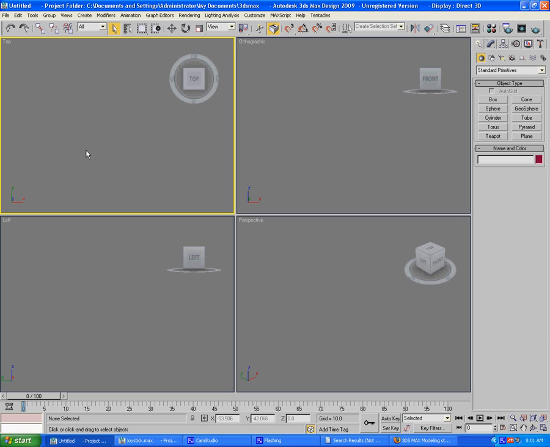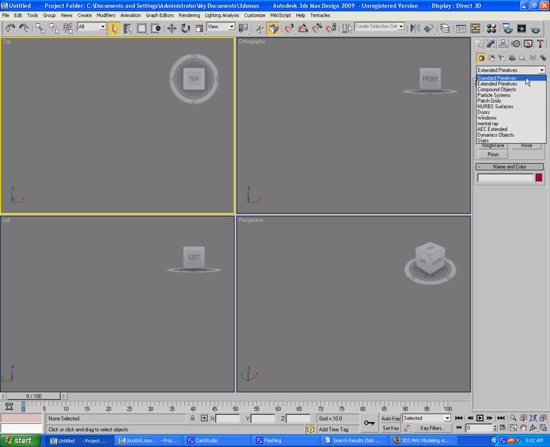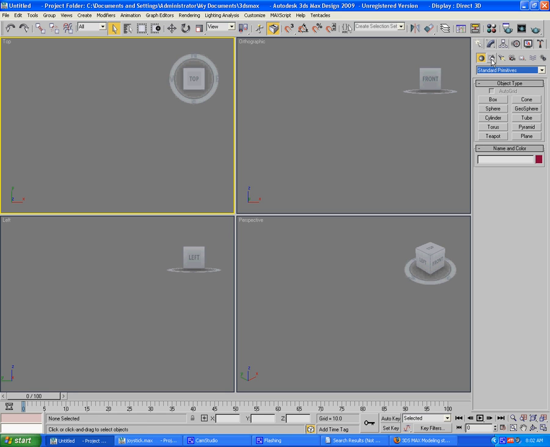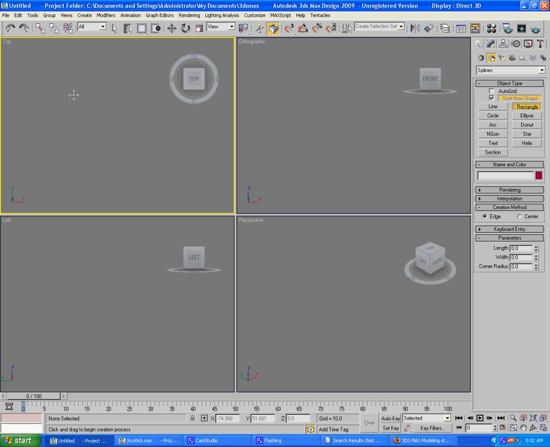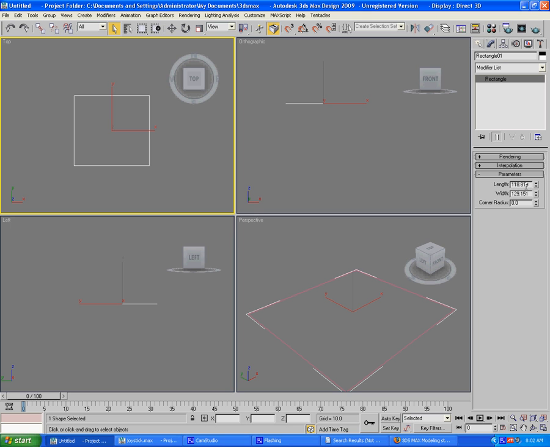We'll go to the top view. I'll go over to the Create panel, and right now in this grouping we've got a bunch of solids. We want extended primitives, and what we want to do here is go to Standard, and right beside it is Splines. We want to pick Rectangle. So we come in here and we draw a rectangle. We pick Modify, and now we're going to type in some numbers here. Well, let's make it 85 by 85.